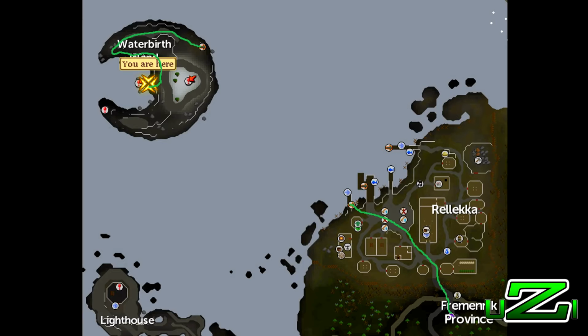I'm going to be showing you how to get to the DKs. They're actually located within the Waterbirth Island dungeon, and to get to Waterbirth Island, the quickest way is to use the Relleka house tab and then walk as shown on the map, and then you get to Waterbirth and just walk around into the cave. However, if you don't have a house located in Relleka, you could also run from Seers' Village or use the Camelot teleport or the Seers' lodestone.